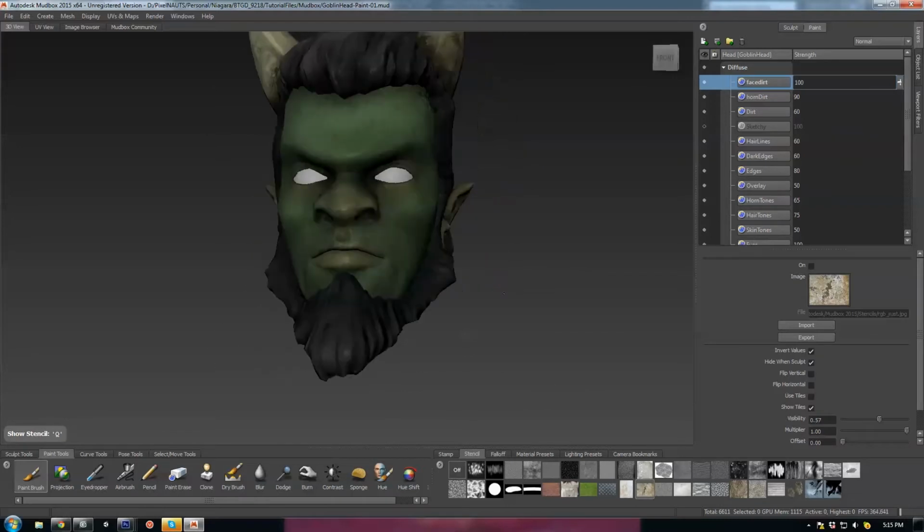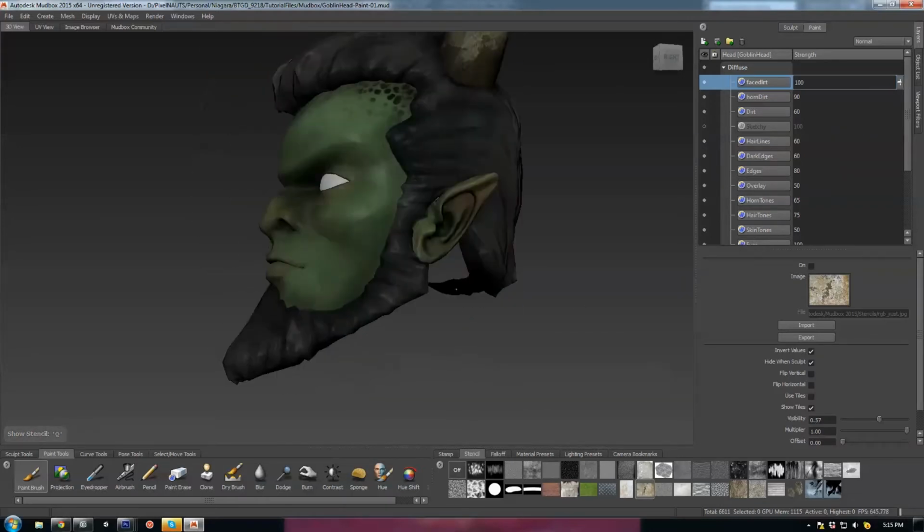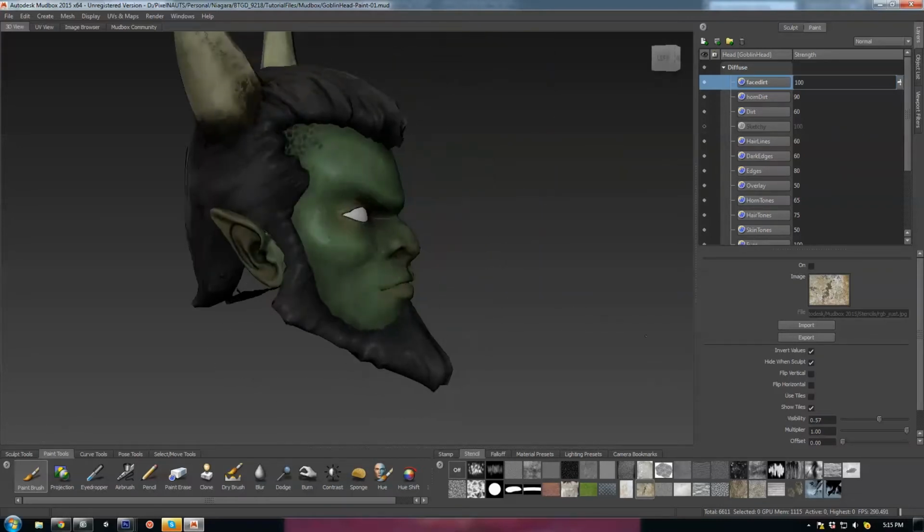It's looking a little bit like a statue. That's all right too. Might be kind of cool.